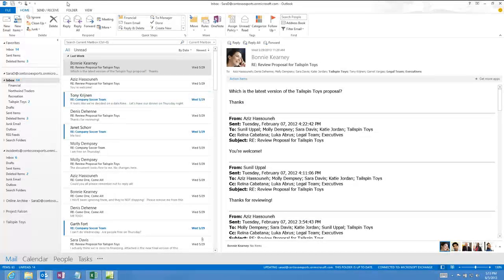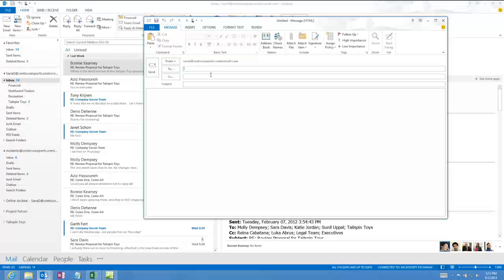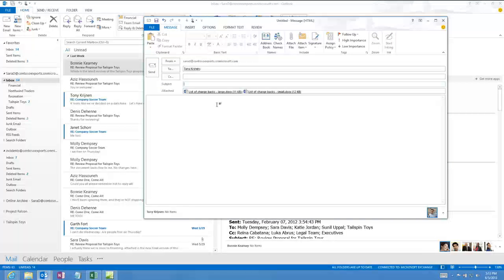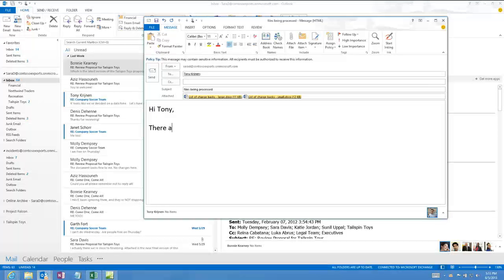All right, so let's continue our demo. Sarah is also going to send the same email, but to another Tony internally in the organization. She's going to confirm that she's sending him the same files and basically confirm with him that this is being processed. These are the files with the vendor. As you can see here, I've added exactly the same files, yet I'm not getting an override. I'm getting a very different experience.